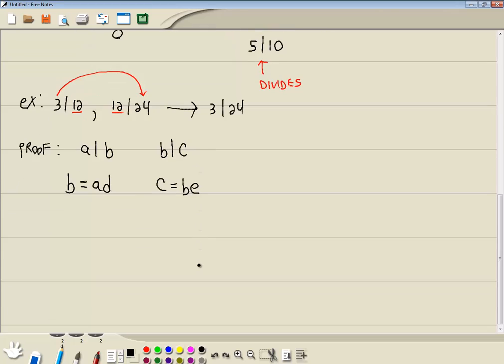Well, at that point, I've got B is equal to A times D. I can substitute this into the other equation. So we're working with C is equal to B times E. And over here we said B is equal to AD. So we can replace the B here with AD. So we've got C is equal to AD times E.